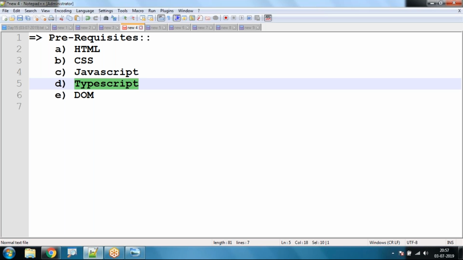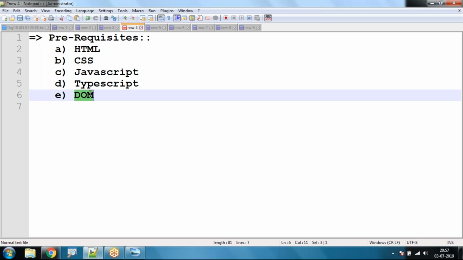Even if you don't know JavaScript, 99% of our coding is based on TypeScript with classes and objects. Next, DOM. DOM means document object model. The representation of an HTML page in the form of a tree structure is known as DOM. I'm going to give you some basics of DOM whenever it is necessary for us in different topics.